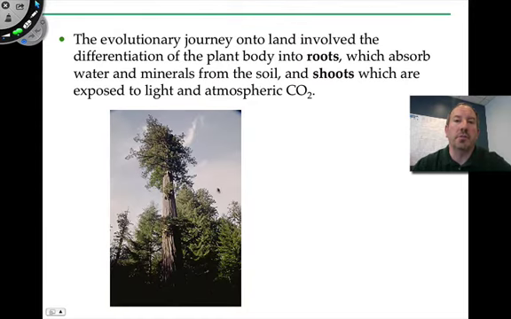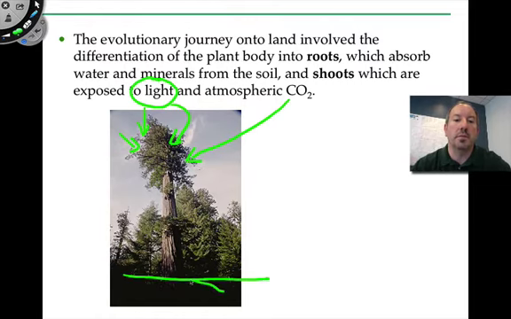They needed to evolve sort of a differentiation in body plan. In other words, shoots or a big trunk like you see here in this redwood tree, and a root system, which are specialized areas to obtaining the things that terrestrial plants need. Like, for example, the shoot system is designed to capture sunlight up here in the leaves, and also carbon dioxide comes in up here in the shoot system. And then in the root, you have the ability to take up mineral elements and water. And so it's sort of differentiated this way.